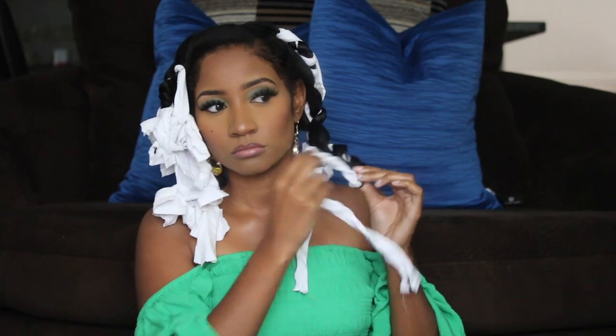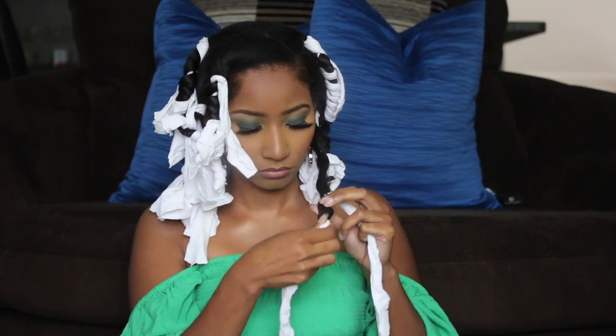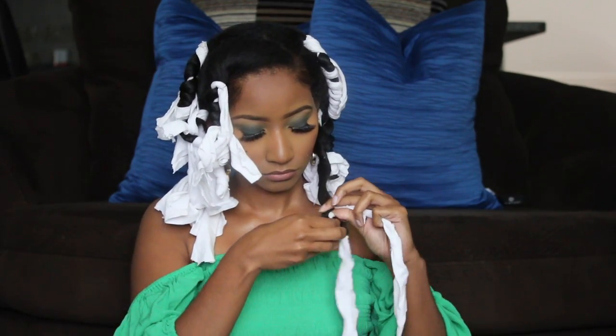All right, it's the next morning and everything seems to be still in place and the rags are still holding up. Now I'm going to take them down. To take the rags out, you just want to unravel your hair just like you would a two-strand twist. And you guys, I promise I'm making this look harder than what it is. Just make sure the ends of your hair are loose so that it can come undone from the rag very easily. And then you can just go from there.